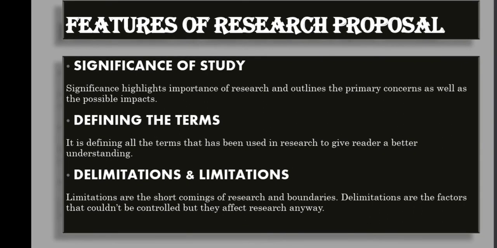Then is delimitations and limitations. Limitations are defects or failings of the research, the areas where the research is not applicable and might fail. For example, while collecting the primary data, you might not be able to contact a mass of people, so mass reach becomes a limitation of the research. It does not cover all of the people. Time span is another factor that can cause the research to fail, or insufficient responses collected from the people regarding your research. Delimitations, on the other hand, are factors that could not be controlled, but they affect the research anyway. For example, research might be delimited to a specific area only, or a group of specific people only. It means it is not concerning all of the people.